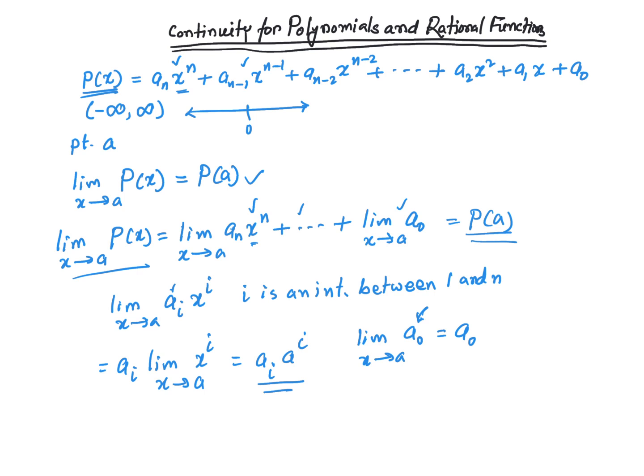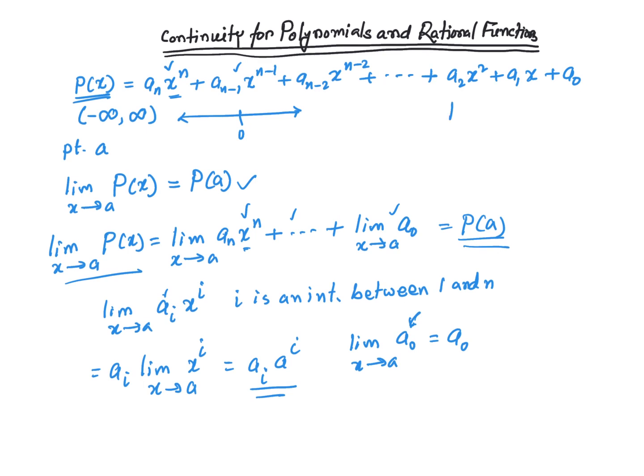This is a very important and very useful piece of information, because polynomial functions, we use them a lot, right? So polynomial functions are continuous everywhere on the number line. And similarly, rational functions, okay? If you have rational functions that are continuous, so let's say you have p of x and q of x. These are two polynomial functions. The ratio of these two is also continuous, given that q of x is not equal to 0, or q of a in particular is not equal to 0.